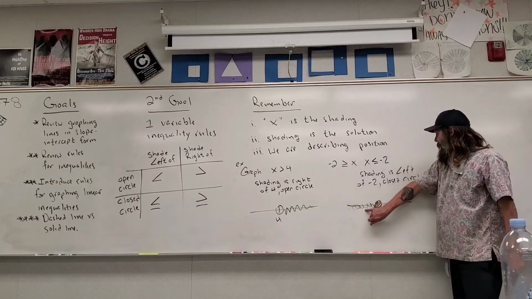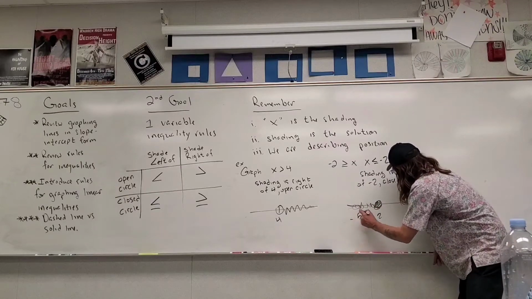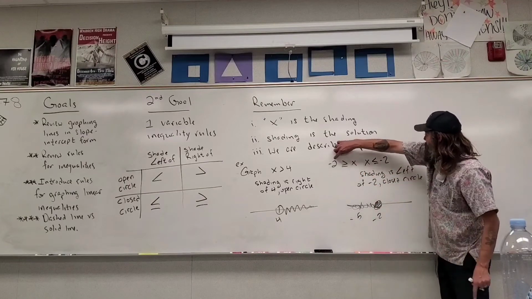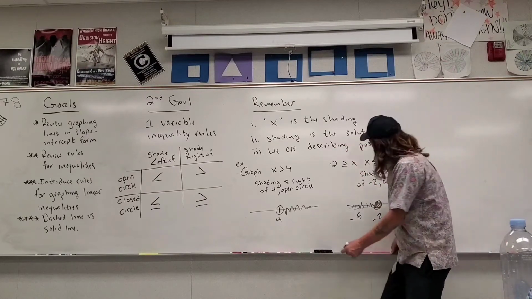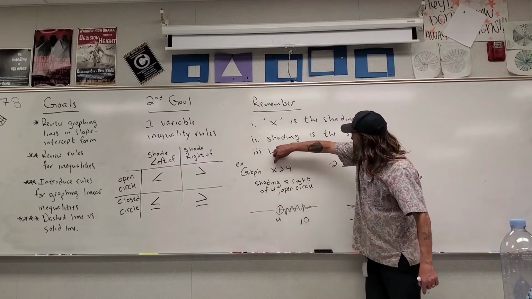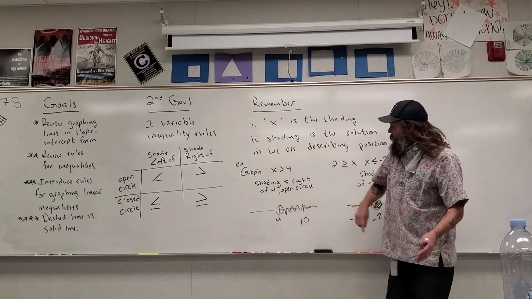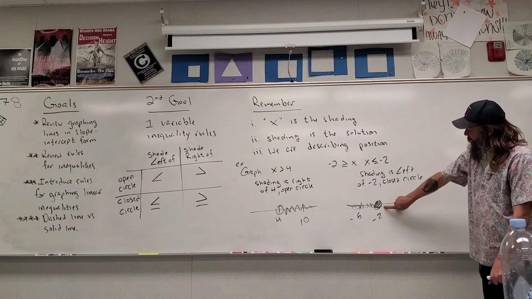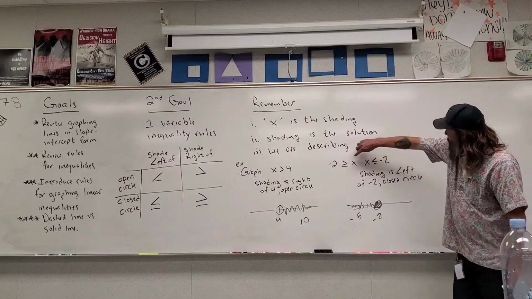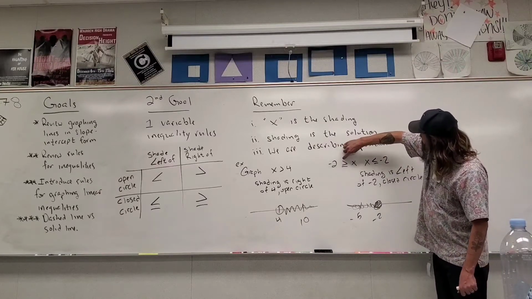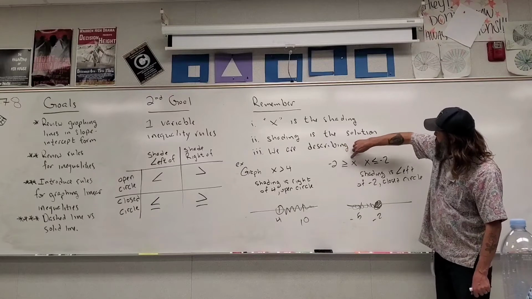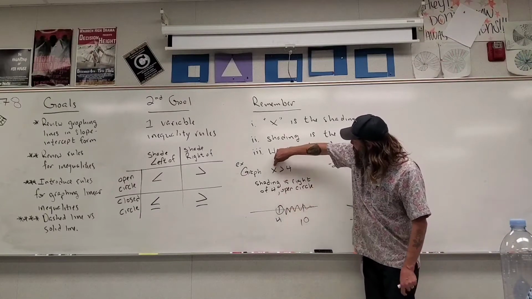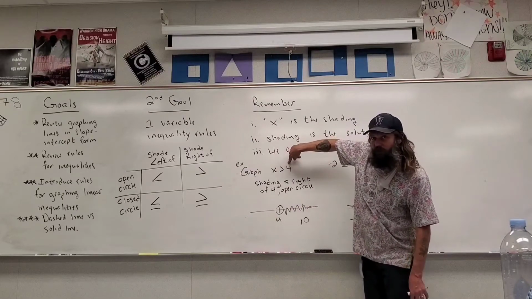Any value I pick out of here, like negative 5, that's on the left of negative 2. Negative 5 is left of negative 2, that's true. Or negative 2 is right of negative 5, that works. Here, if I pick a value like 10, 10 is on the right of 4, that's true. So again, the shading is the solution, and if I was to put negative 2 in this, and this is left of or equal to, right? So negative 2 is left, or negative 2 is right of or equal to negative 2. It's true because I have the equal to. However, if I put the 4 in here, 4 is right of 4, that's false.